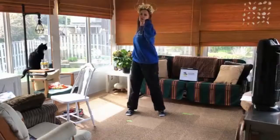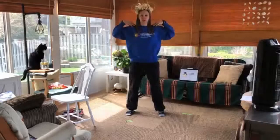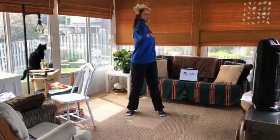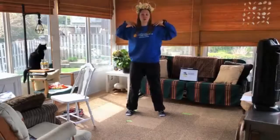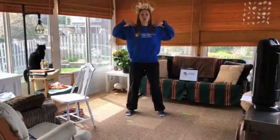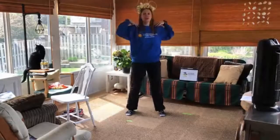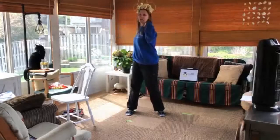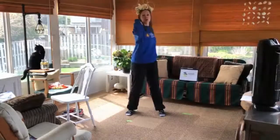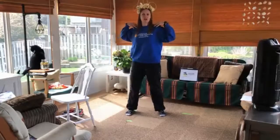So quarter turn with your shoulders, look over your back shoulder, look to the front, shoulders to the front. Other side, shoulders, look back, look forward, shoulders. Shoulders, look back, look forward, shoulders. Four more.